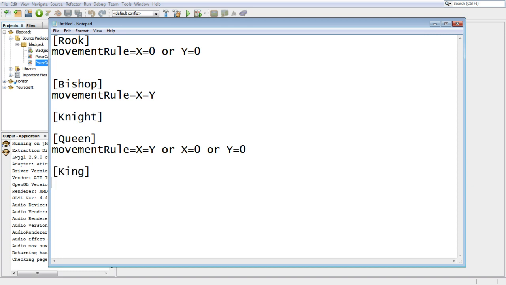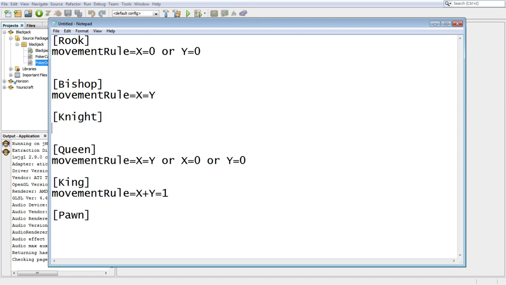King, movement rule, x plus y equals 1. King can only move one space, but in any direction. And pawn, I actually figured out, is the hardest piece to define. We'll go ahead and do knight. It's slightly more complicated than the others. So it's going to be x equals 2 or y equals 2.